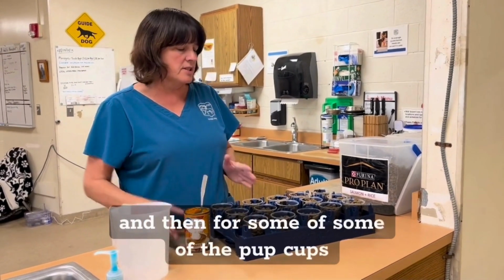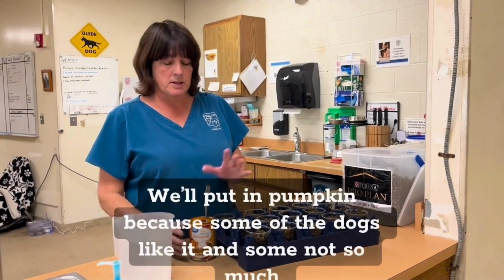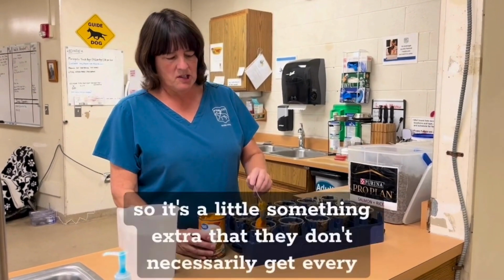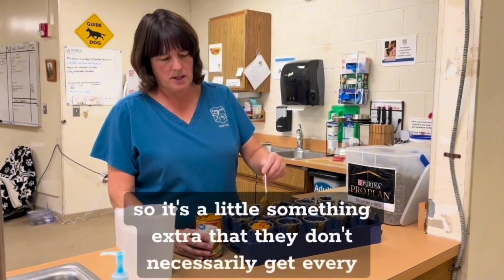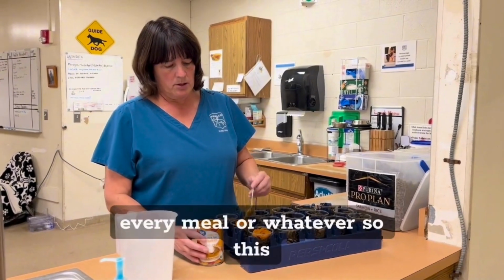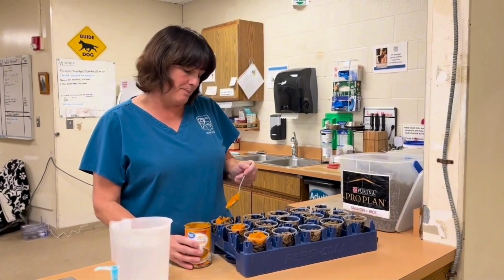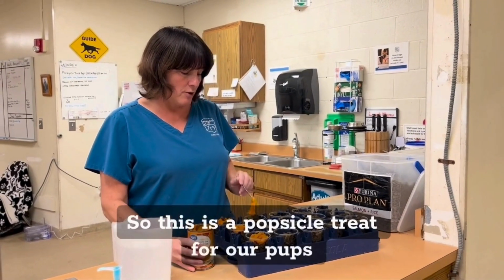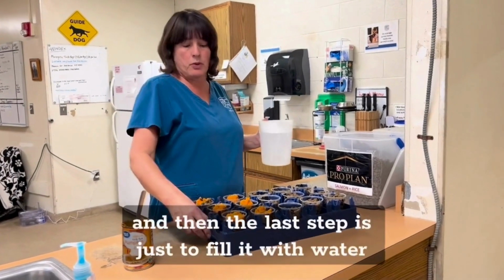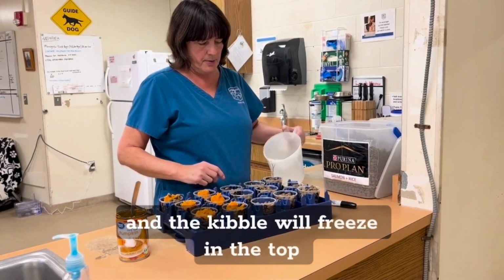And then for some of the pup cups we'll put in pumpkin because some of the dogs like it and some not so much. So it's a little something extra that they don't necessarily get every meal or whatever. So this is a popsicle treat for our pups.